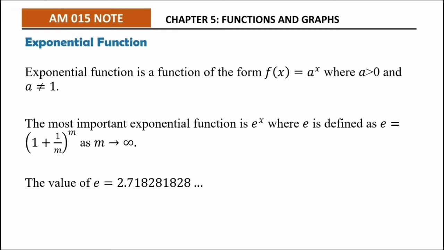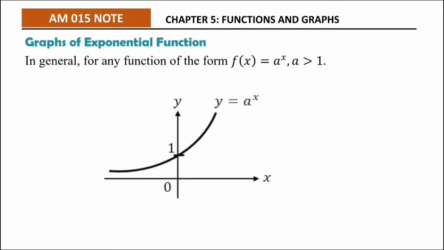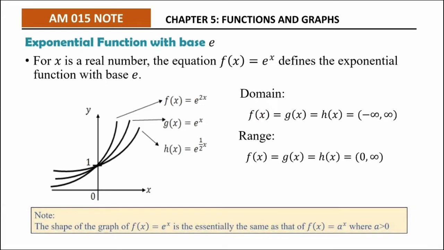equals 2.718281 and so on. In general, for any function of the form f(x) = a^x with a greater than 1, the graph approaches 0 toward negative infinity, and the graph will not touch 0. Exponential function with base e. For x a real number, the equation f(x) = e^x is defined as the exponential function with base e. Consider the graph below.